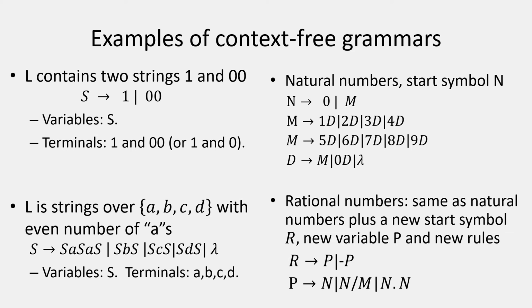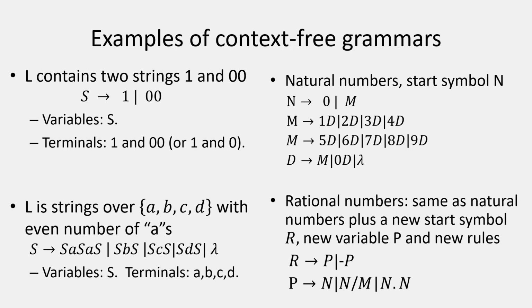Here is kind of the simplest possible one. You could describe a finite language, that is a language that consists of only a certain number of strings, by just listing those strings with an or between them. So if you're trying to describe a language which has two strings, 1 and 0, 0, then you could just say that my start symbol S can produce 1 and can produce 0, 0. And this is one case when you could treat 0, 0 as one symbol, or you could treat it as two symbols. It doesn't really matter, your rules look the same, pretty much everything looks the same.